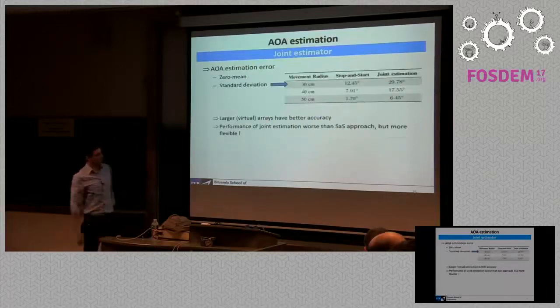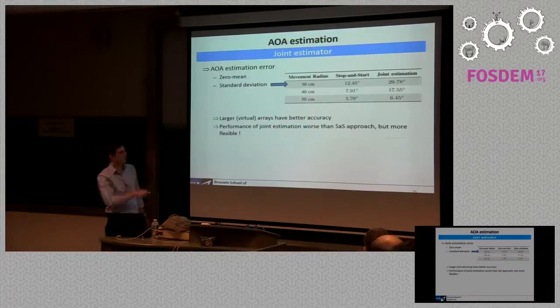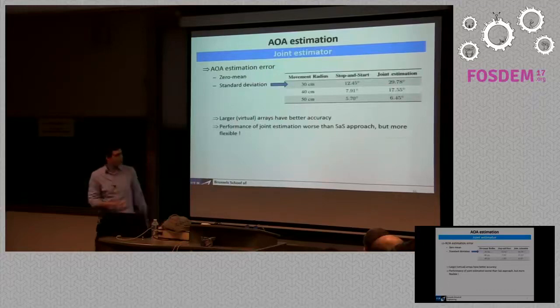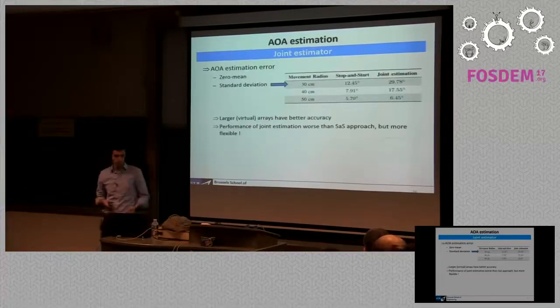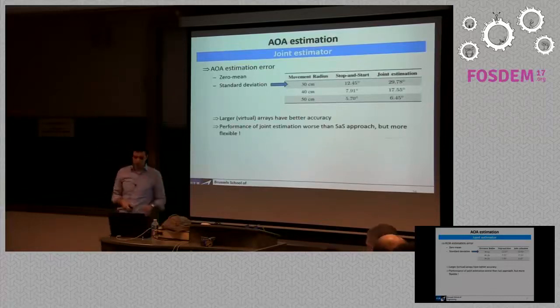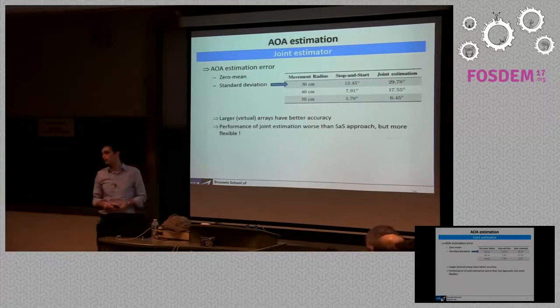All right, so if you look at all the experiment runs, you can see that for smaller movement, the error is quite disastrous. This is very, very large compared to conventional techniques that exist. But for bigger movements, we get close to what we have with the stop and start approach. So, there is some trade-off here. This is much more flexible, but it's less precise, all right? So there is still room for improvement here.